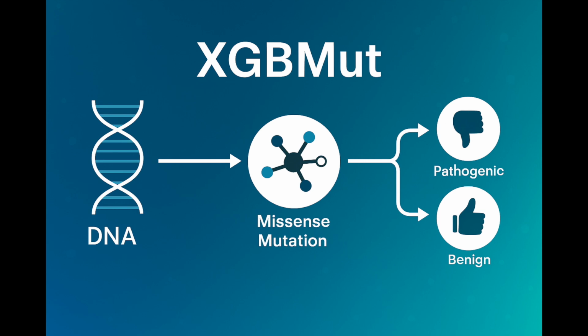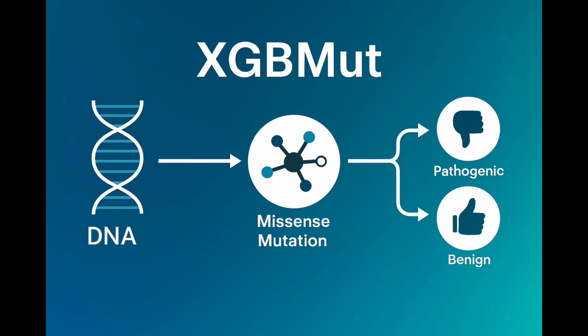Well, it integrates quite a bit of data about the protein context, things like where the mutation actually happens in the protein structure. Is it in a region known to interact with other molecules? Or is it, for instance, in what's called a disordered region? Hold on. Disordered region. What exactly does that mean for a protein? Good question. So many parts of proteins fold into very specific, stable 3D shapes. But these disordered regions don't really have a fixed structure. They're more flexible, kind of floppy, and they're often really important for, say, binding to other proteins or DNA. So a mutation there might disrupt function in a different way than one in the stable core.